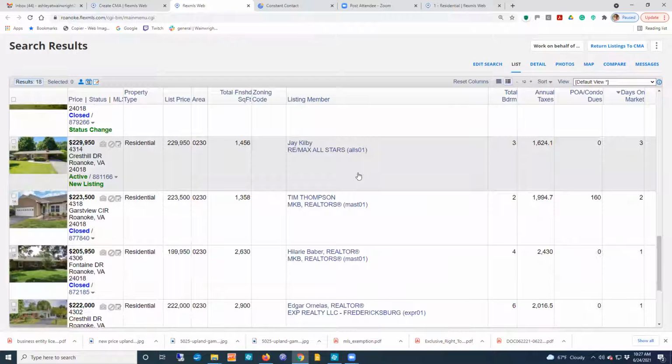Some of that also has to do with the day of the week. If the house went on the market on a Monday, I would expect it to have a few more days on the market than a property that goes on the market on Friday. Because Friday, Saturday and Sunday are the days most people can go see that home, especially in the winter.